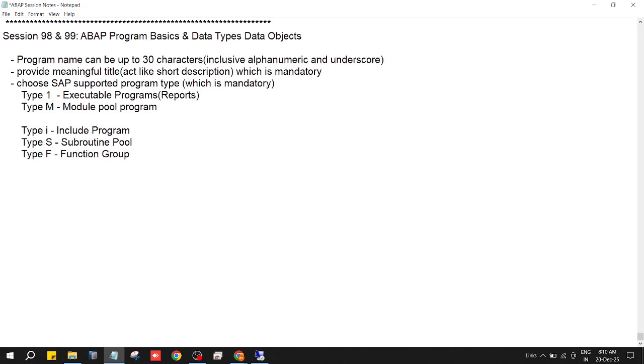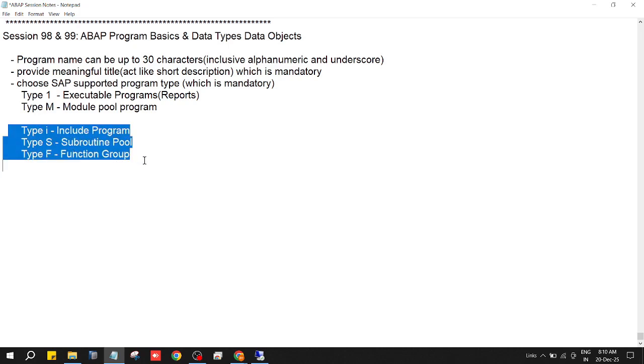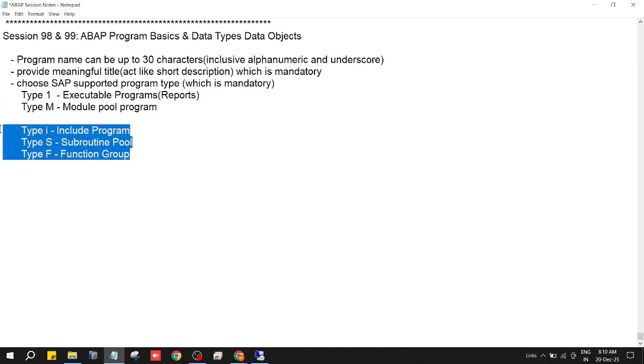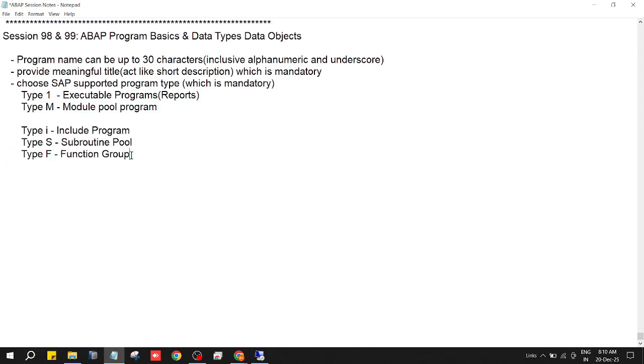So these three programs are one set. We will study these three. See, the first target is reports. Then after that we'll go to the module pool, a separate screen program. These two are separate, we have to study them. But before reports, in the programming basics only, we are going to cover includes, subroutines, function groups, function pools. These three are one set.